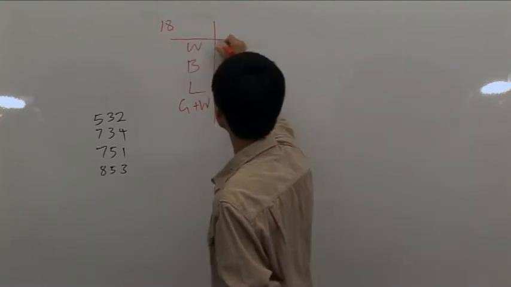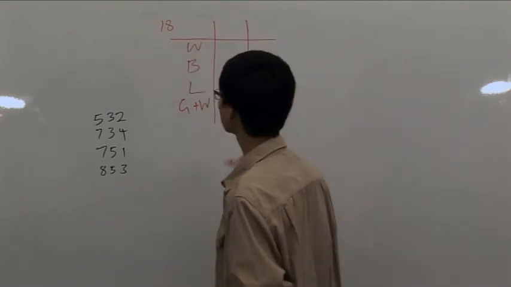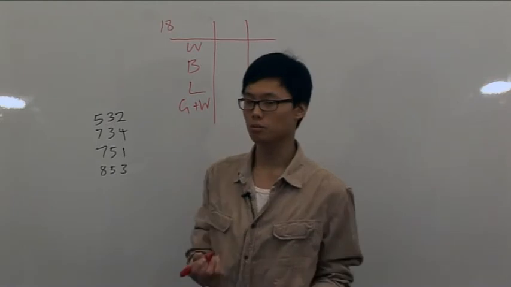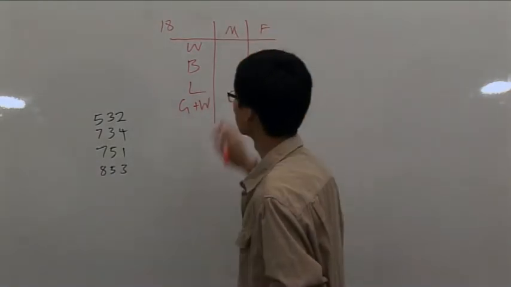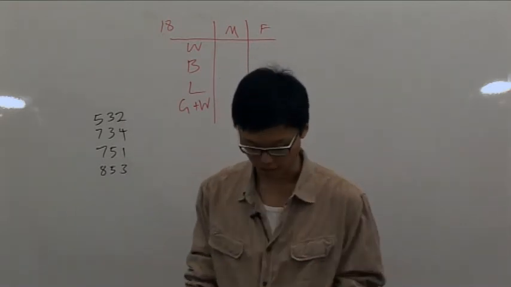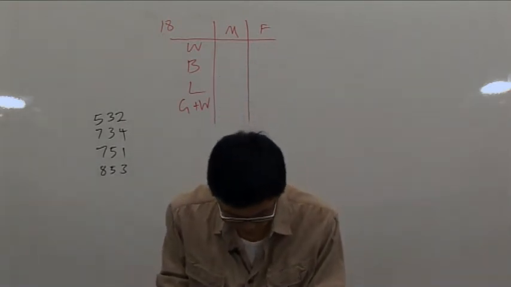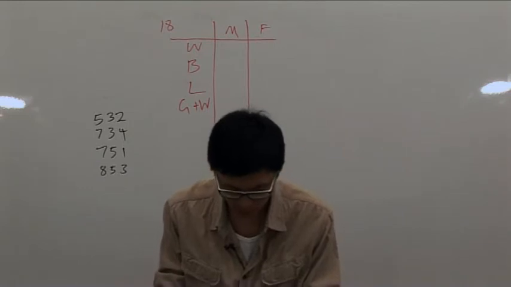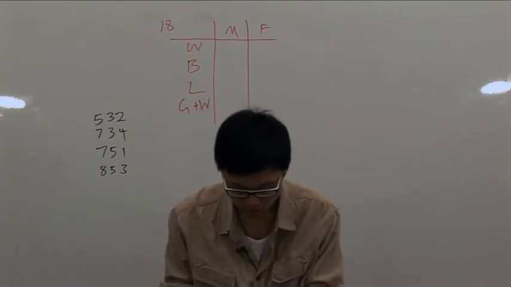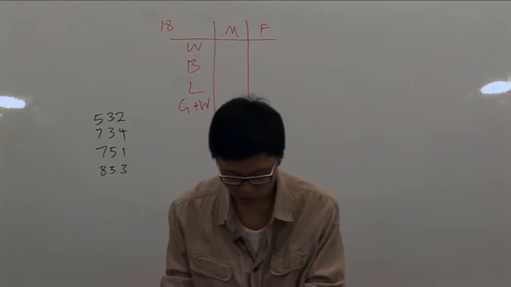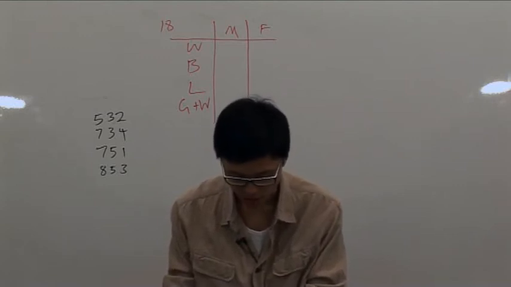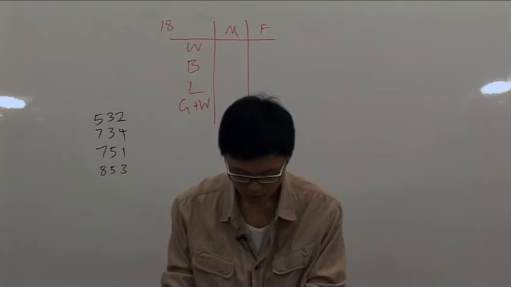Now what I'm going to do here is make this into a table because they tell us information about females and males. So this is going to be males and that's going to be females, and they have to total 18. So there are 6 white long-haired guinea pigs. 4 of the females are black. 11 guinea pigs are short-haired. There is 1 yellow one which is long-haired and has red eyes. 2 of the ginger and white-haired ones are male, the rest are female.